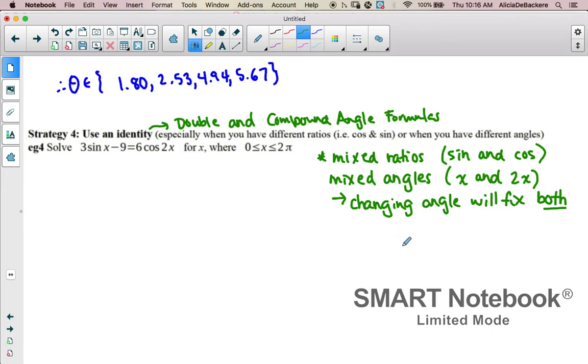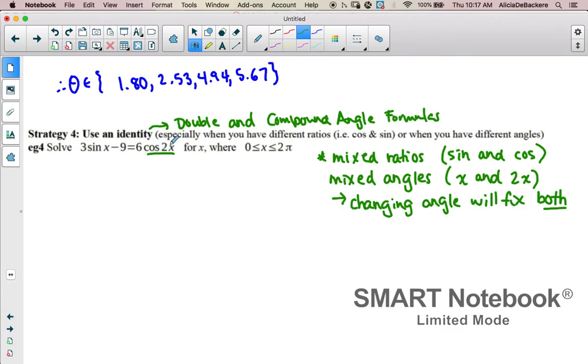So what I'm going to do is use the double angle formula. So I'm going to focus here on this one. I'm going to get rid of this double angle. And so I'm thinking about my double angle formulas. And for cos of 2x, you might remember there's actually 3 different versions. Now, when I think about those 3 different versions, I'm going to think about what would happen. So if I use cos squared minus sine squared, that's one version, then I'm still going to have the mixed ratios. I don't want that.